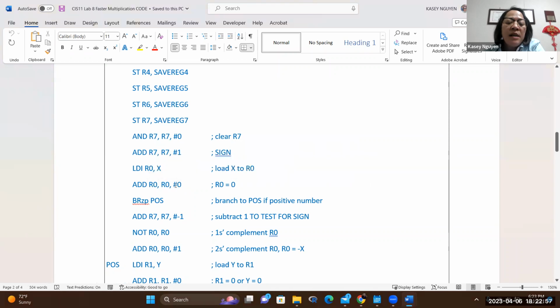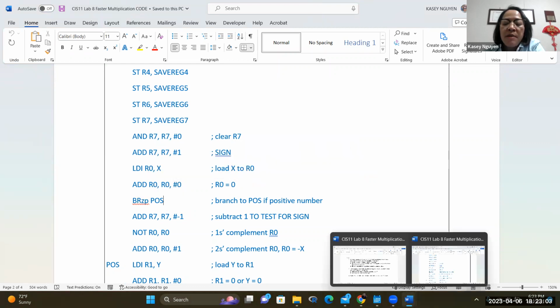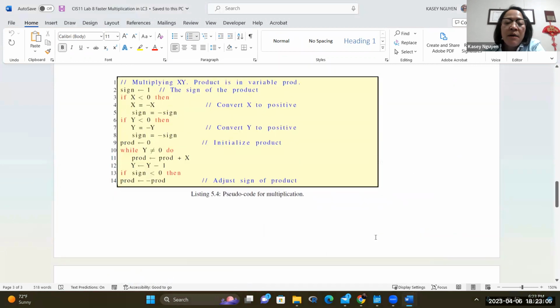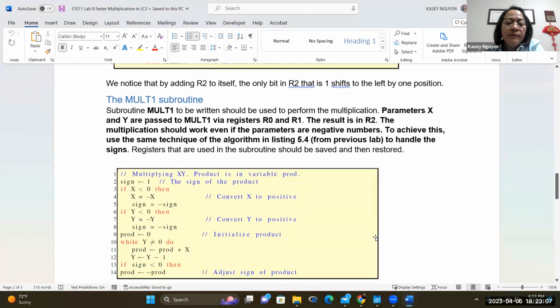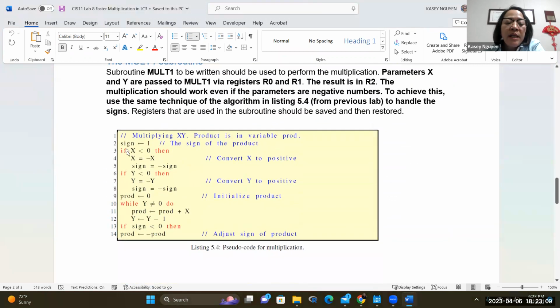The reason why we need to do the add here is we're going to check for positive and negative. So coming back to what we talked about earlier, we need to set this up so that we can check for a positive and negative value. So we did the sign, as you can see that we add the 1. And now what we're going to do is check whether X is positive or X is negative.